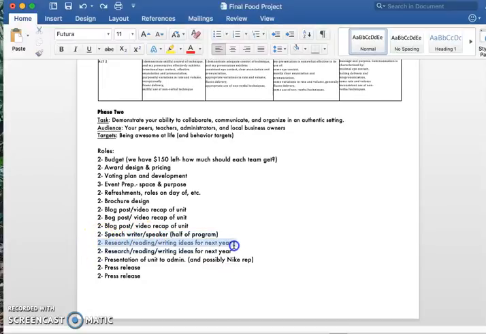I'd like for a few groups to look at how we can make this better for next year. So maybe some reading ideas, writing ideas, maybe looking online to see what food writing is out there, different directions we can go. I'd like for a couple people to present the unit to the administration who gave us the money, and possibly a Nike rep who gave us the money. And then finally, the press release. I'd like for a couple people to write up press releases to give to local news establishments. It's a great skill to have, and we can invite them to our final event.